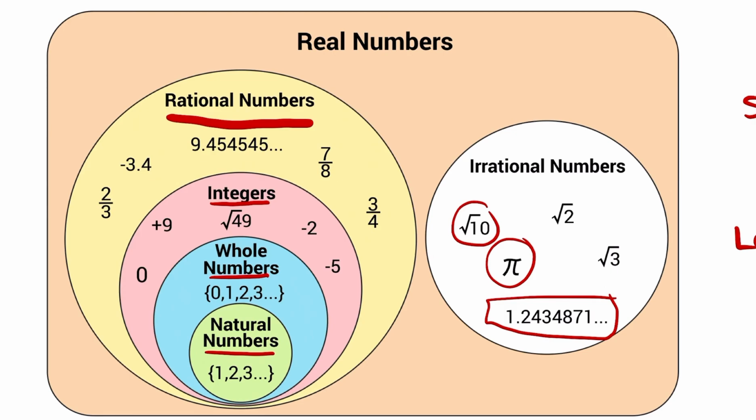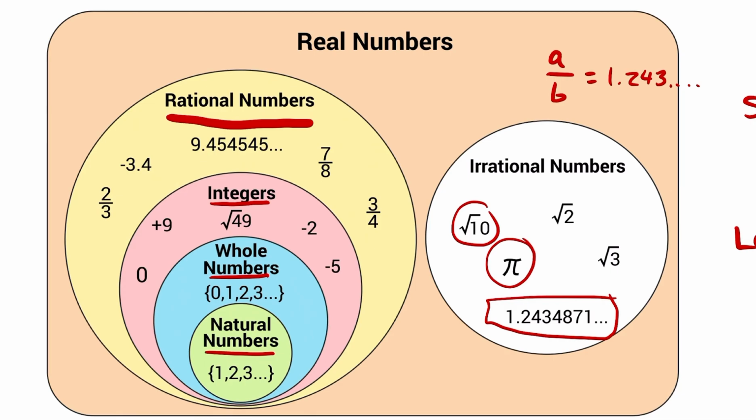So there is no integer that I can write in the numerator, like a, and another integer that I can write in the denominator b that could ever possibly equal the square root of 10. It just won't work that way. You can never have some fraction a over b be equal to pi. And you can never have some fraction a over b be equal to some decimal number that will go on forever and never repeat or also never stop.